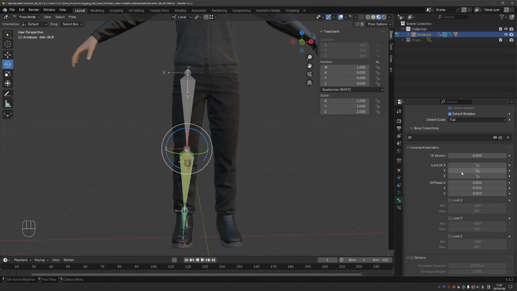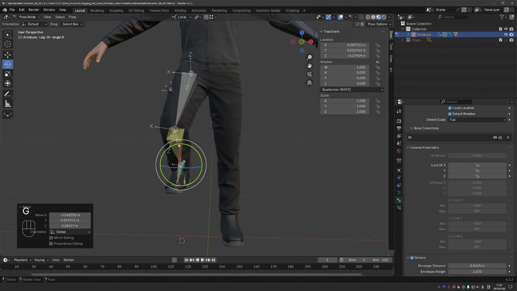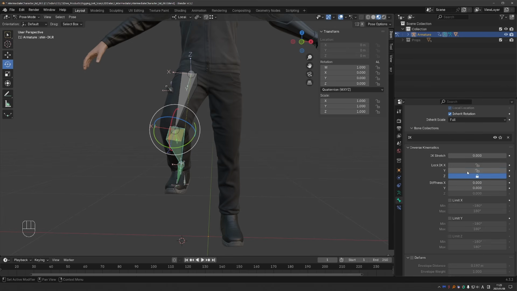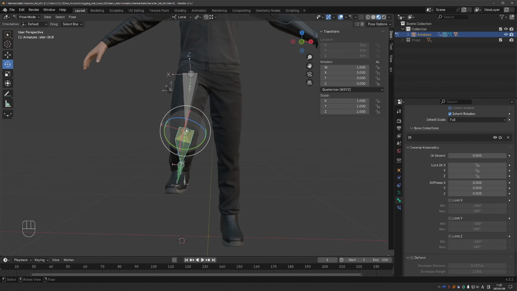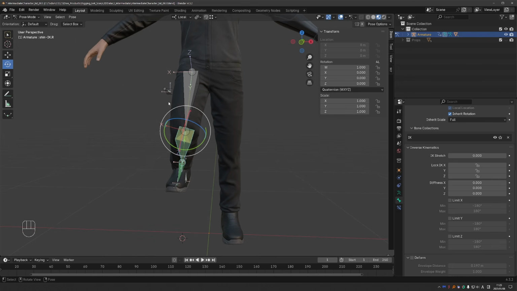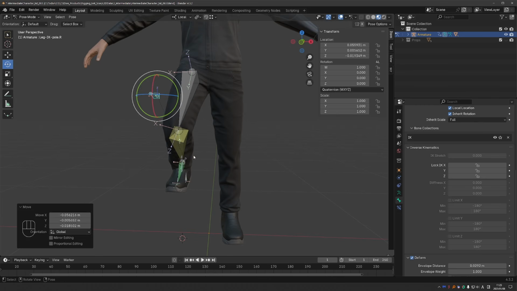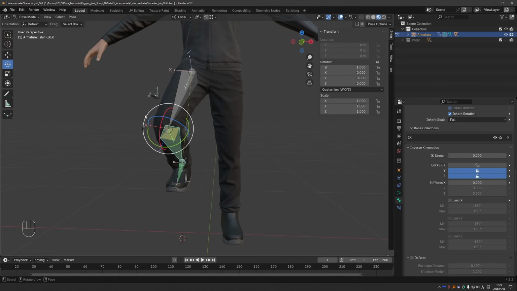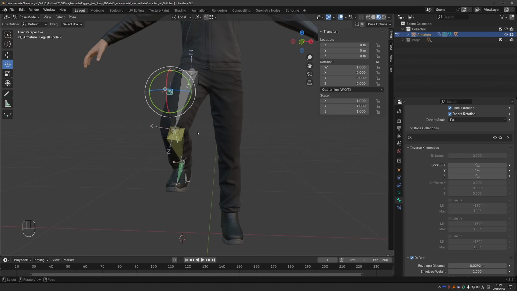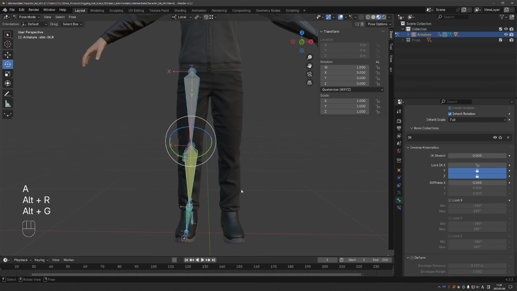And so we could lock the y and z axis, and that will make the behavior of the leg slightly more realistic. If I move the IK and disable y and especially z, you'll see how the leg changes its orientation to something that is not really realistic, so I may have to tweak it with the pole target. That is why we are locking these axes. Although, of course, if you have a cartoony character, you may want to unlock these axes and achieve more cartoony deformations.